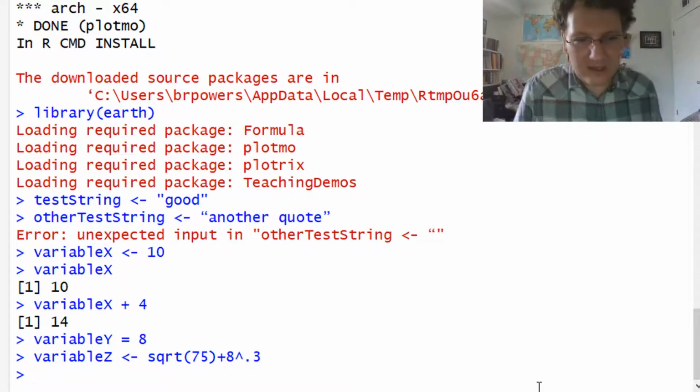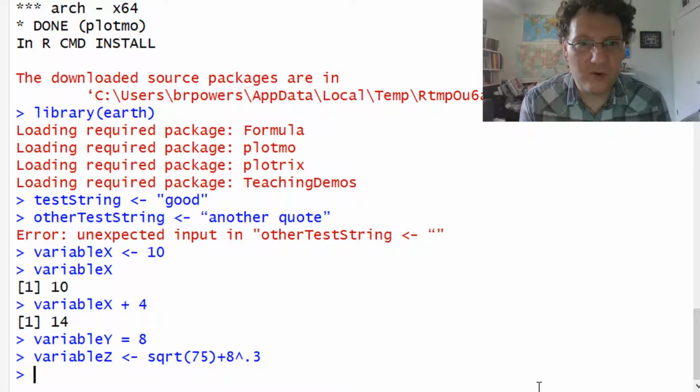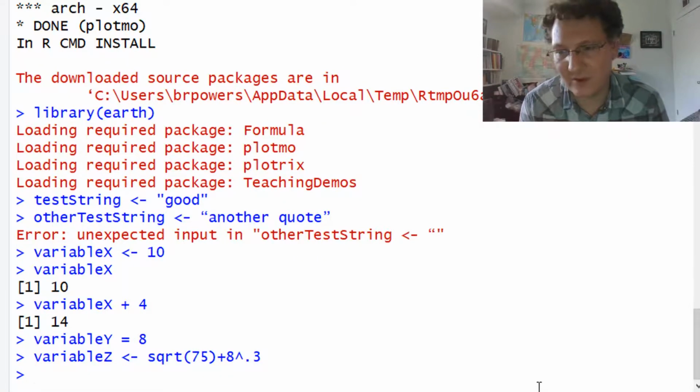So the little assignment arrow is a little bit more accurate about what's really going on there. It's not just we're saying this thing equals that and solving some equation. We use the equals when we're setting the input parameters in a function equal to some values.